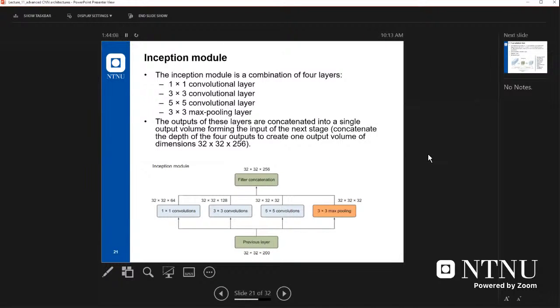This is the Inception module. The Inception module consists of 4 layers in parallel. The first one is the 1 times 1 convolution. This 1 times 1 convolution will just reduce the number of feature maps, maybe from 200 to 64. This one is very efficient, in fact.